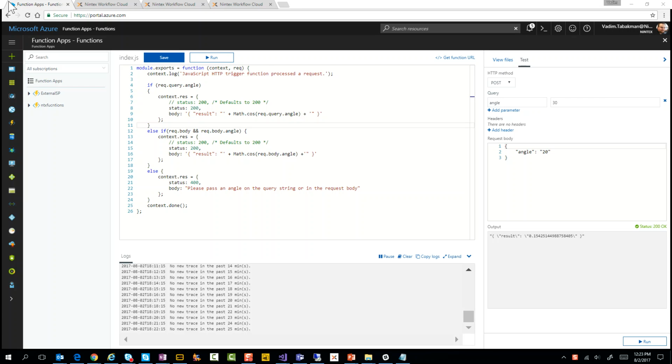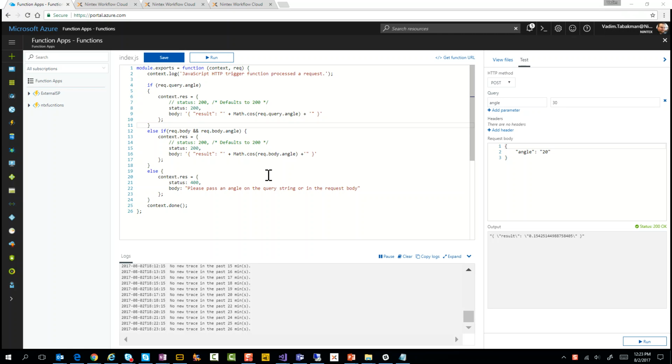All right, welcome everyone. This is going to be a blog post I have not done in a while, so this is going to be something a little different. What I've done is look into how to build an extension for Nintex Workflow Cloud, basically custom actions. One of my colleagues told me that you can do some cool stuff with Microsoft Azure and this concept of function apps. So we actually created a function app using JavaScript.